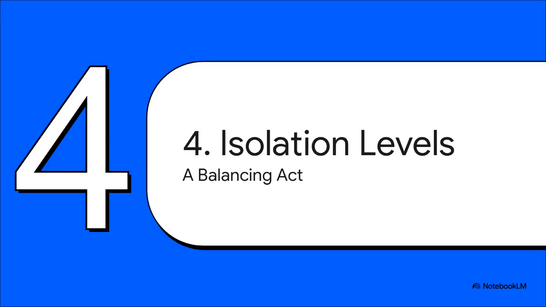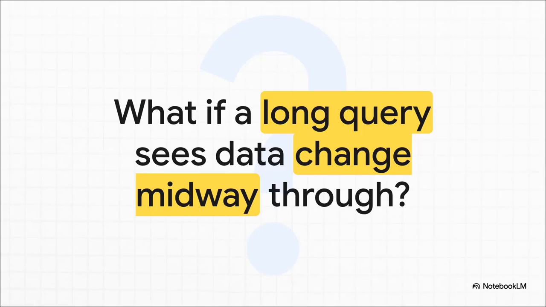Okay, let's circle back to isolation for a minute. Because in the real world, it's not a simple on or off switch. It's more of a delicate balancing act, a trade-off between performance and correctness, and there are actually different levels of isolation you can choose from. So to understand why this is a trade-off, just ask yourself this question. Imagine you're running a huge report that takes minutes or even hours to complete.